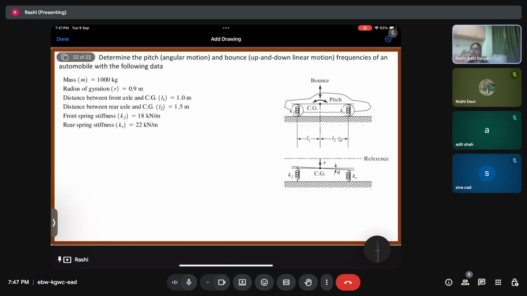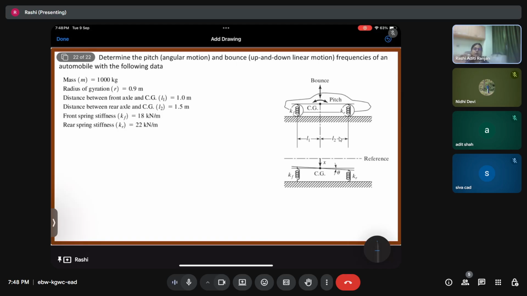So it becomes a 2 degree of freedom system. The only difference is that here both are not translation or rotation. They are of different nature. One is translation and the other one is rotation, theta. So we have to find out the frequencies. Definitely, if there are two kinds of oscillation, there are going to be two frequencies.